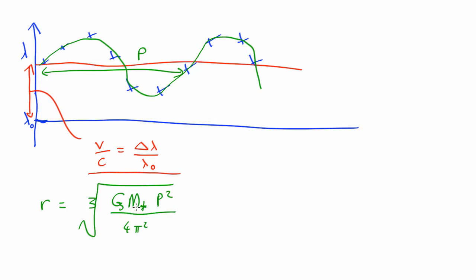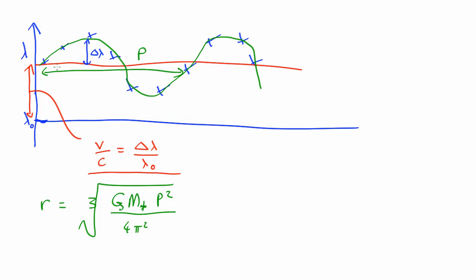We have to know the mass of the star, which you can't derive from this data. You'd have to get that from modelling the spectrum, the colour of the star. That tells you how far out the planet is. If we then want to work out the mass of the planet, what we need to do is look at the shift here. We'll call that delta lambda. And this is going to be caused by the velocity of the star moving in its reflex motion. This wiggle is not the wiggle of the planet, it's the wiggle of the star caused by the planet.